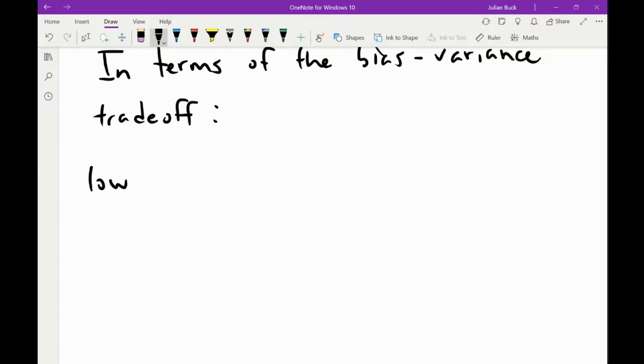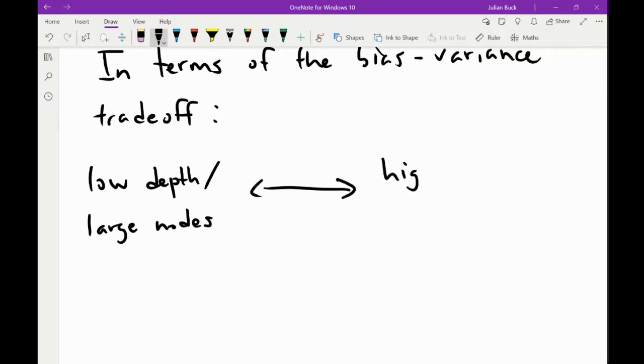So if we have low depth and or large nodes, and of course these two things are typically going to correspond together, this corresponds to high bias and low variance.